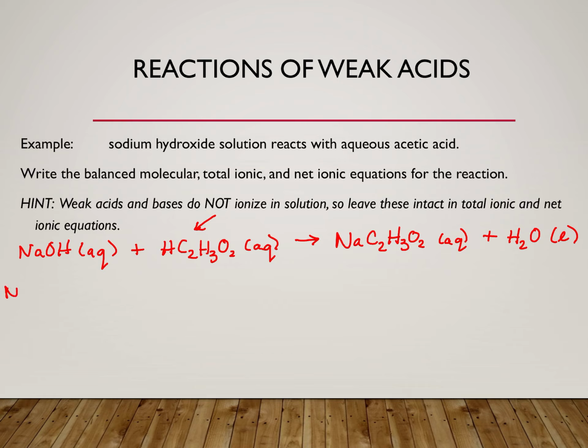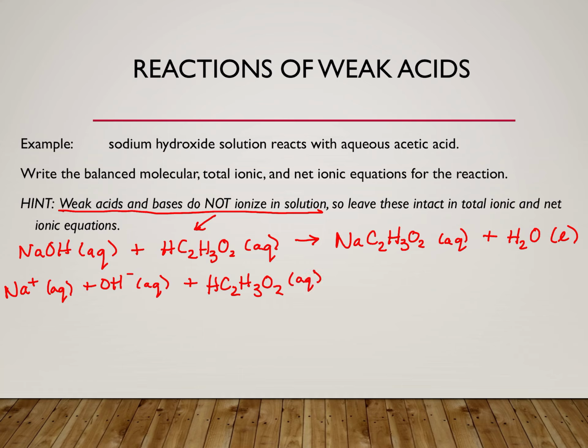So our complete ionic equation will look like this. We'll have our sodium plus our hydroxide. And then this weak acid, we do not break apart. Weak acids and bases do not ionize in solution, so you're going to leave them together. So we'll just get our acetic acid just the same. And then we'll break apart our sodium acetate. And then again, we don't break apart water.